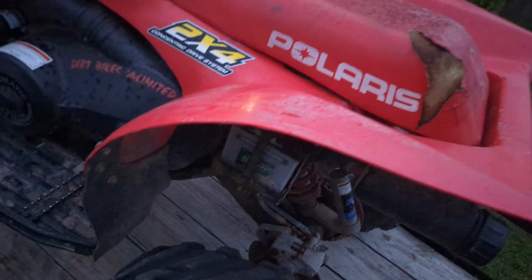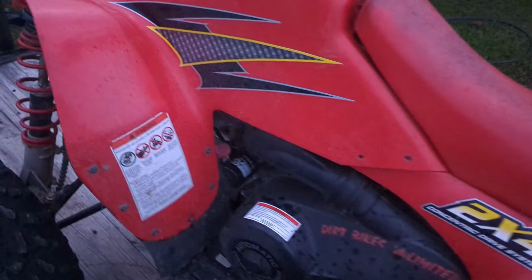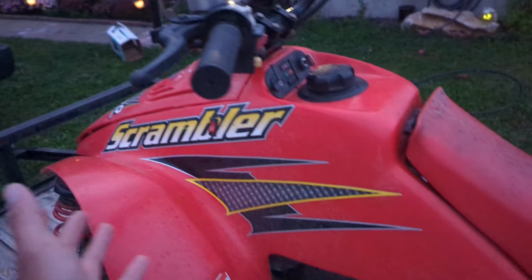Brake rotor down there is pretty rusty. There's a crappy battery. I need to get that thing on a jumper. I might take it off here in a minute and put it on a trickle charger. That's it, guys. Scrambler 500. Pretty excited about this. A new project, something new to work on.